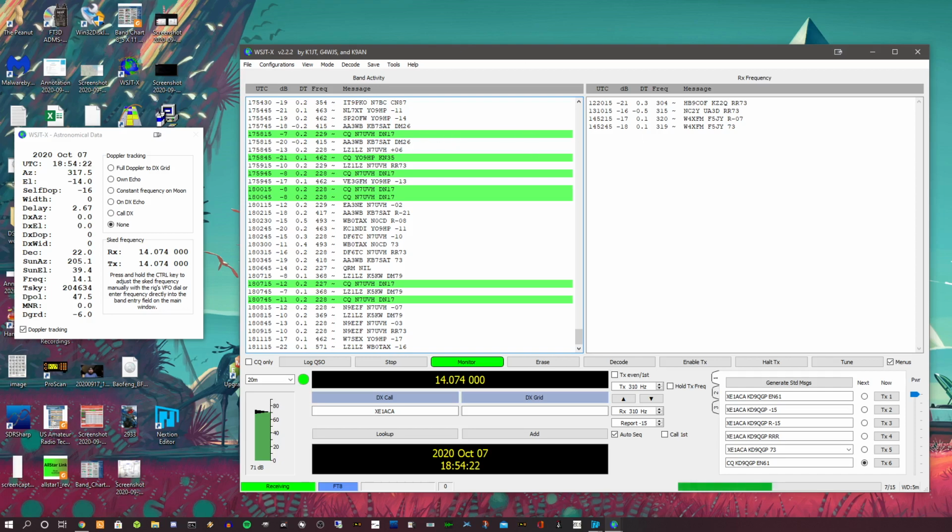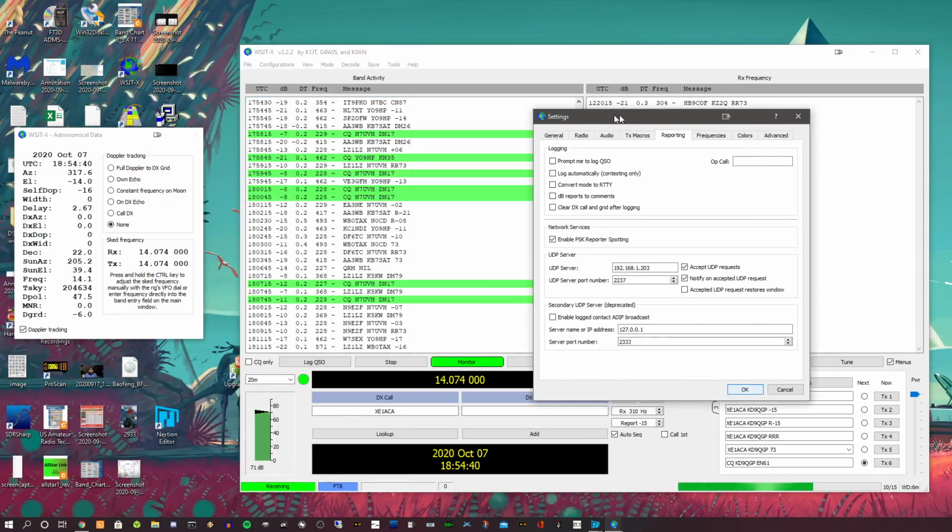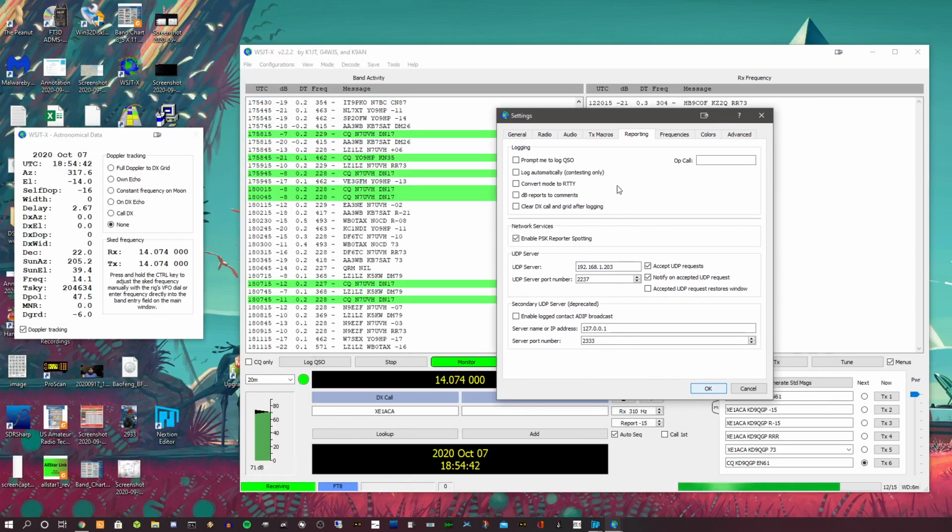But the bottom line is I'm taking the audio out of the SDR, which is digital data basically. I'm pumping it into this program, which is in turn decoding it, and then it plots it on a map that I have set up by checking this box here. This is a website. Some other stuff I have going on here, we'll just disregard that for now.